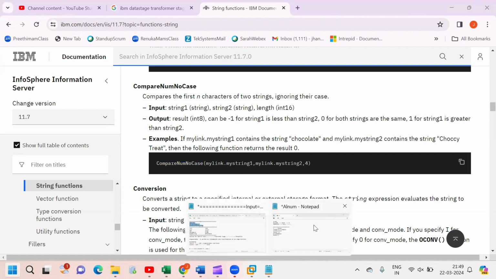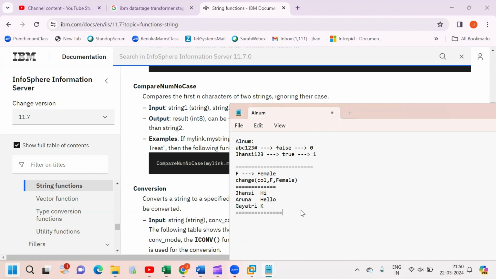Say suppose I have data something like this, and I would like to compare both of the above. This is my first string, comma, this is my second string, comma, 2, 3, 4, 5, 6.